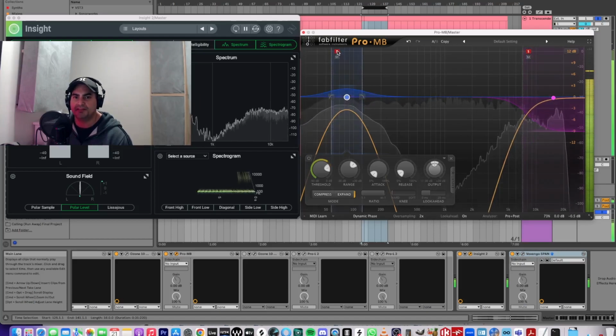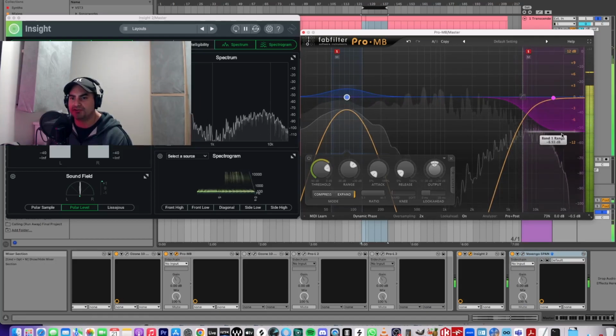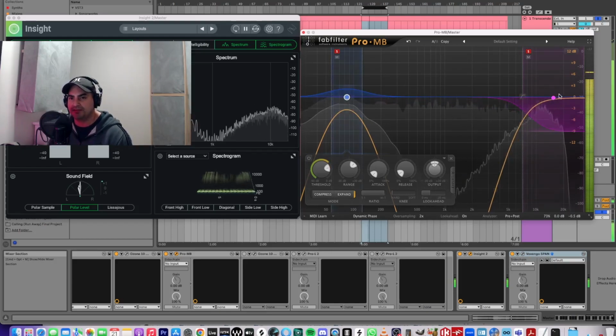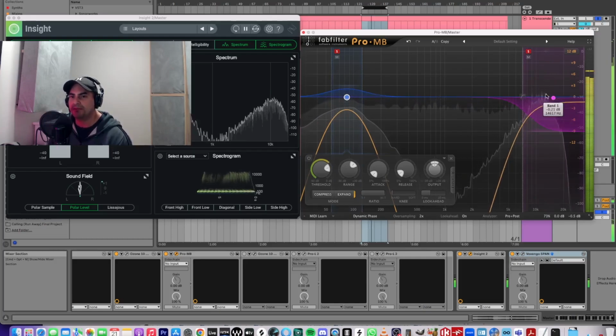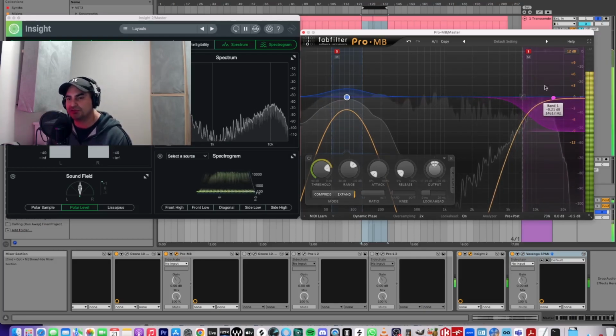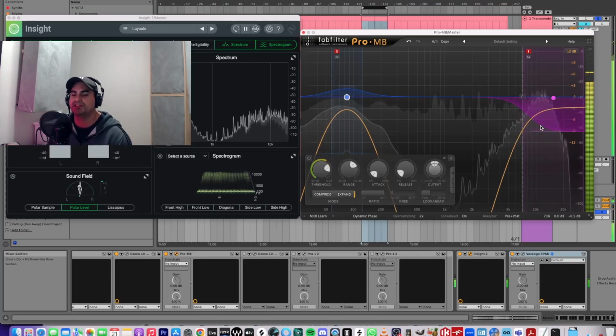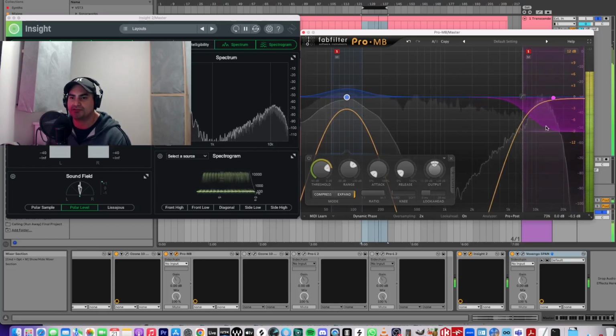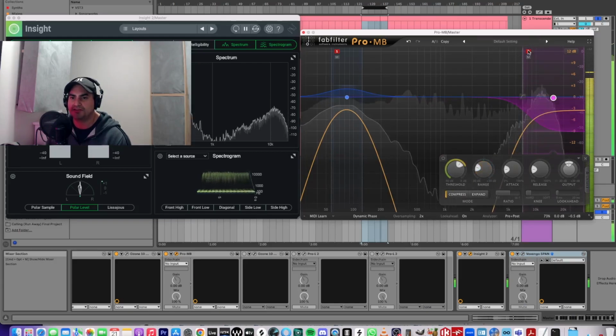Similar to the top end, I ended up controlling this a little bit more because, once again, as I said before, when you add bottom end, you actually lose a lot of the top end. But this top end was coming through so loud that I actually felt like I still needed to tame it. So I just added another band here to kind of control and tame those high frequencies.